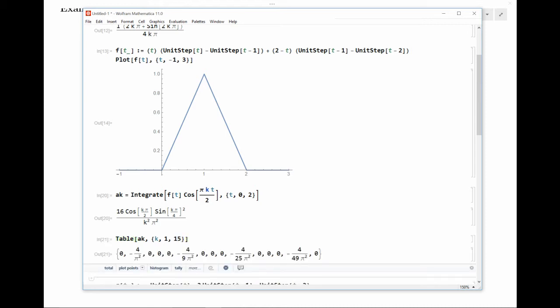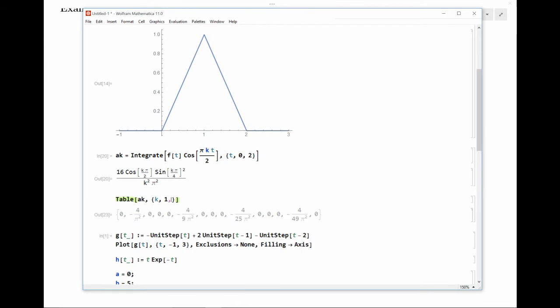So you can see quite a lot of these terms are 0. First term is 0 because cosine of pi over 2 is 0. The third term is 0 again because of the cosine. The fourth is 0 because sine of 4 pi over 4 is 0. For every odd k, cosine is going to be 0. For every fourth term, sine will be 0. So we can see that only the terms when k is 2 multiple of 4 are non-zero.